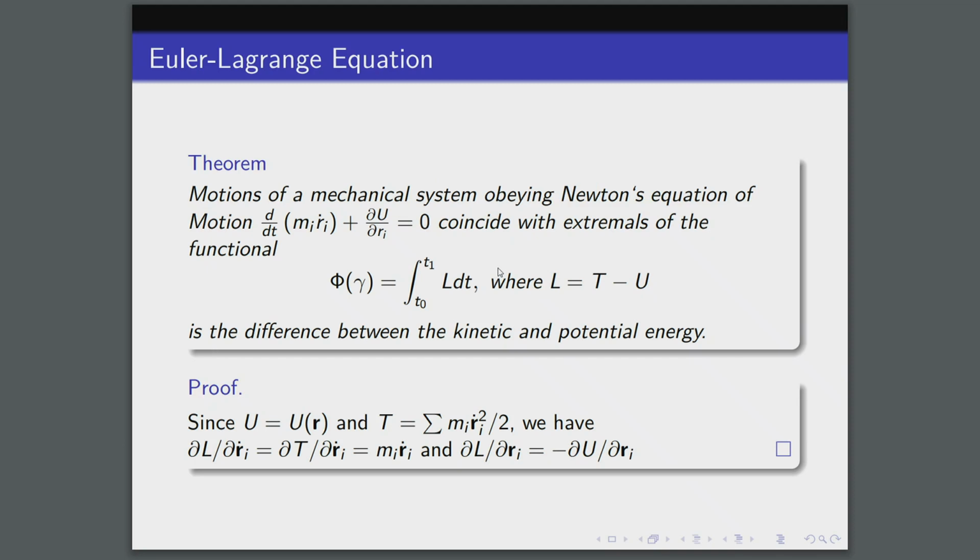Since we're maybe looking at the movement of a mass point on the torus, we're looking at a physical system in some sense. If we're looking at a mechanical system obeying Newton's equations of motion, in this case with some conservative force field acting on a collection of mass points in the system, then the motions of these mass points coincide with the extremals of the functional of the following form, where L is the difference between the kinetic energy and the potential in the system. And you can check this by setting the potential and the kinetic energy to be of this form, and then you directly get the Euler-Lagrange equations out here.